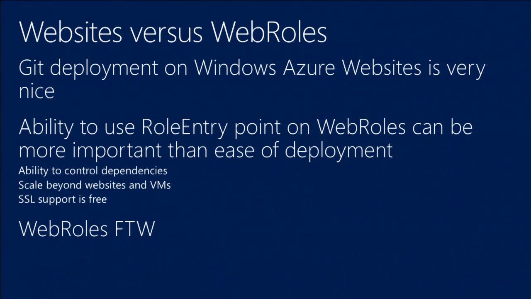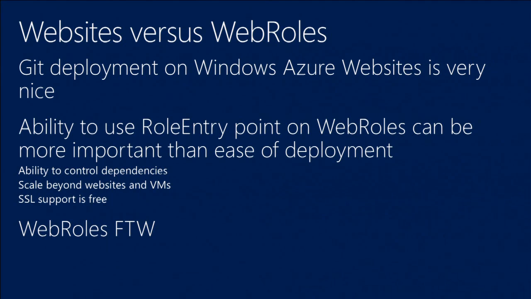But the ability to use the role entry point on a web role completely outweighs any of the benefits in an Azure website. So we want our instances to do more than just IIS. We don't want it just serving web pages. We might actually be running other agents on there, and in our case, that framework that does message dispatching.